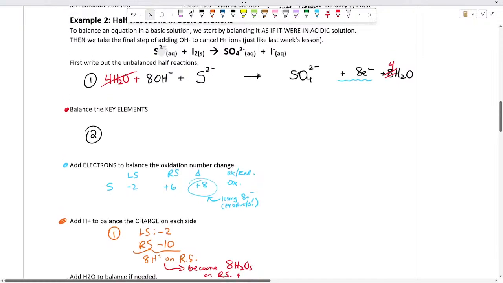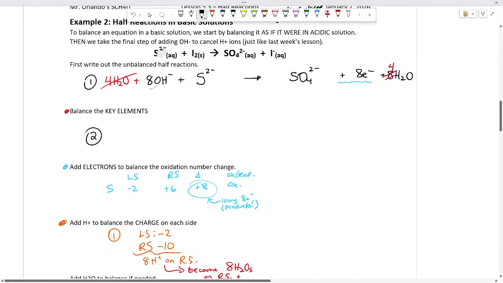And let's just quickly make sure this balances, by the way, because it's easy to make a mistake. 8 oxygens, and over here we have 4 from the water, 4 from the SO4, giving us a total of 8. Awesome. We have 8 hydrogens, and here we have 8 from the water, so that's good. We have 1 sulfur, 1 sulfur. Awesome. What's the charge over here altogether? On this side? -10, right? -10. And over here? -10. So we're balanced. Does that make sense? But it's never a bad idea to double check and make sure you haven't screwed up. Because sometimes you screw up.